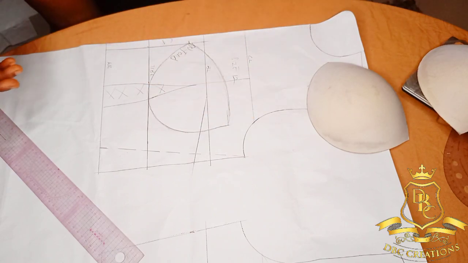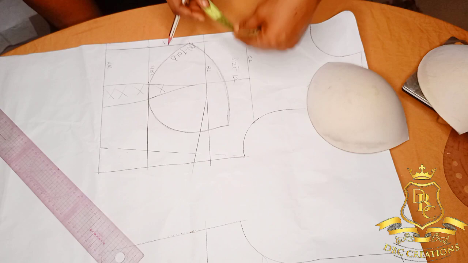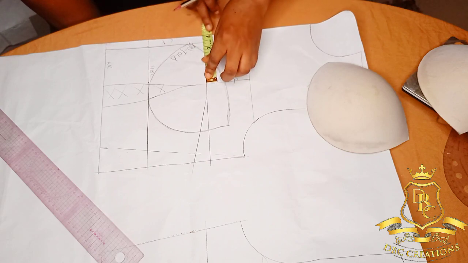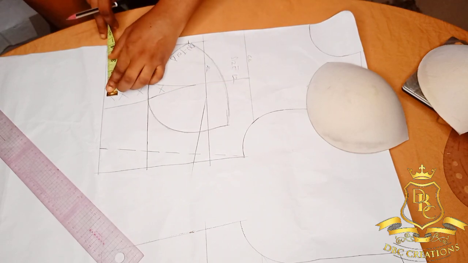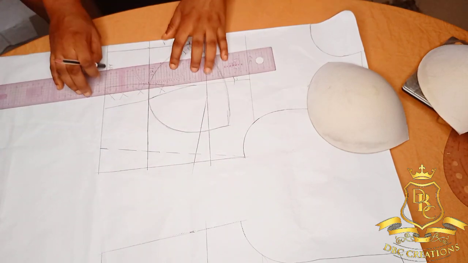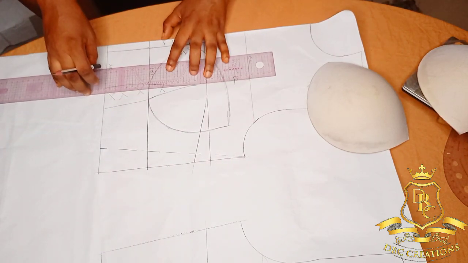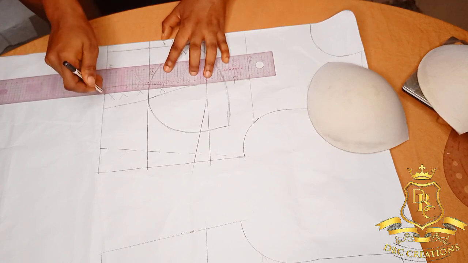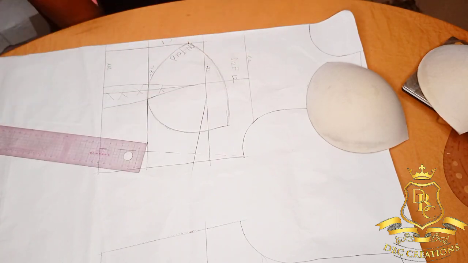So this is it. Another thing is this line is four, so I'm going to measure four from the center front so that when cutting I will not make mistake. Okay, perfect.